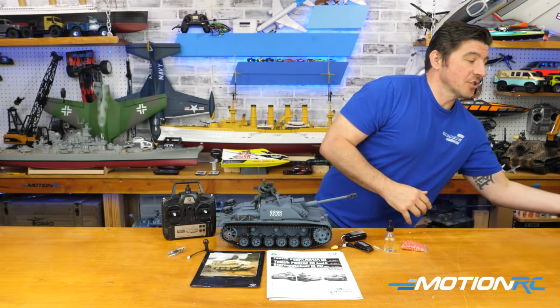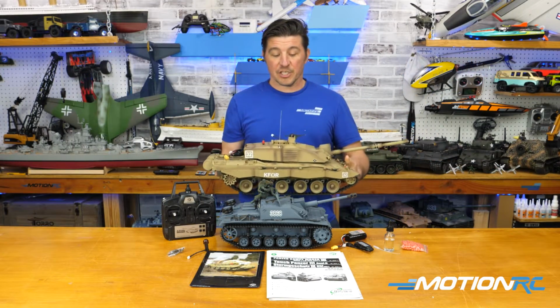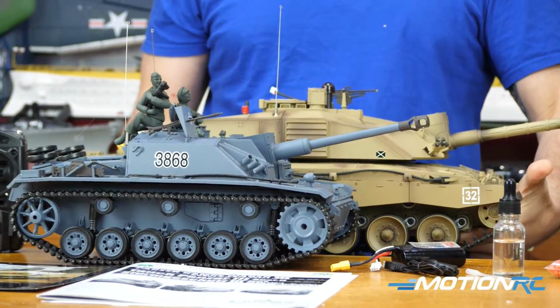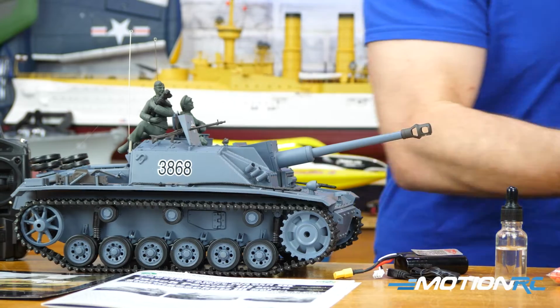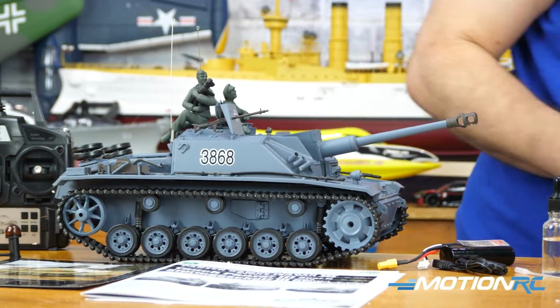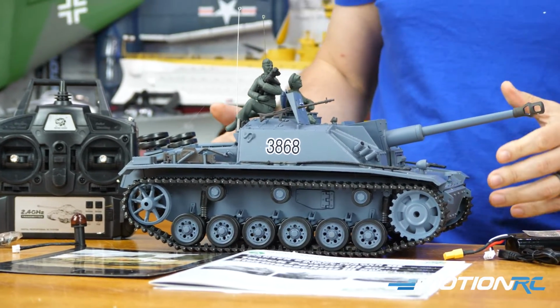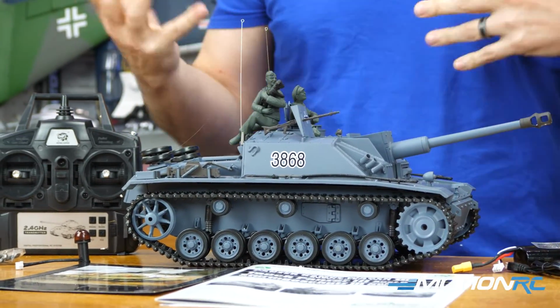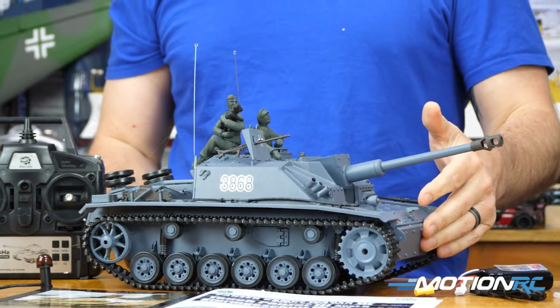Like right here, I'll show you, this is the Challenger 2, a modern British tank, and you can see they're both 1/16 scale. The larger tanks are going to be larger, so if you're looking at the price of any of these tanks, a lot of them are smaller price because they're just smaller models in general. But again, all scale to each other and all cool.